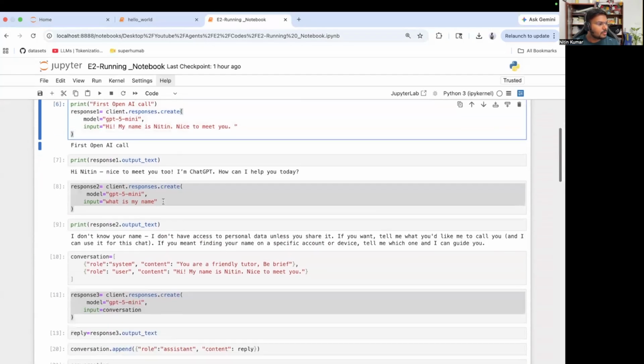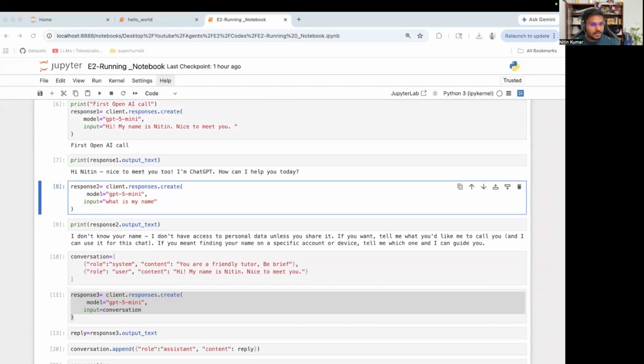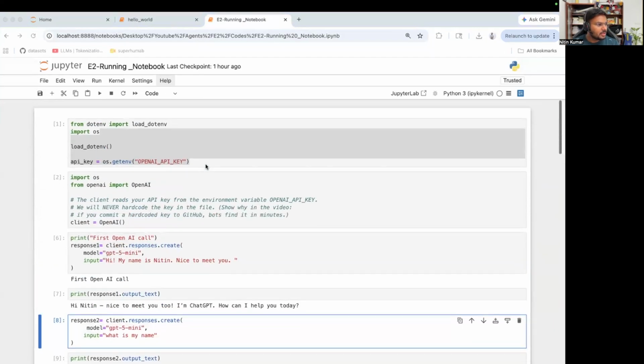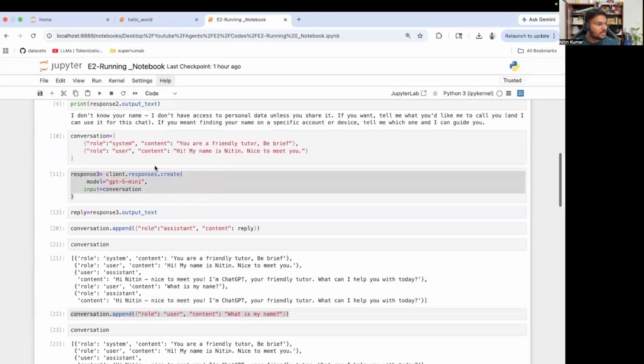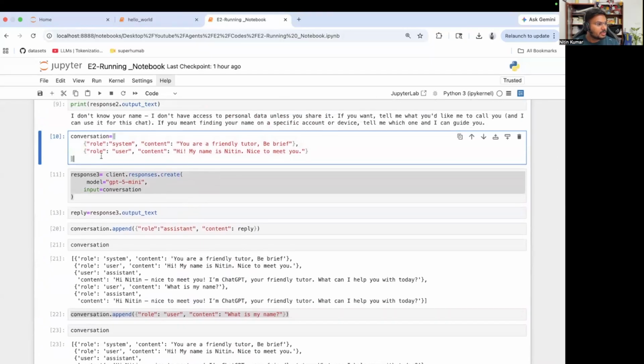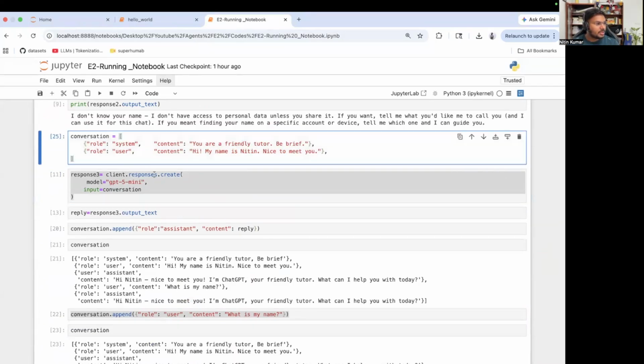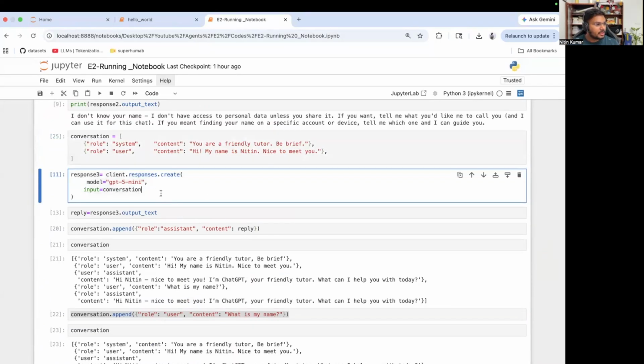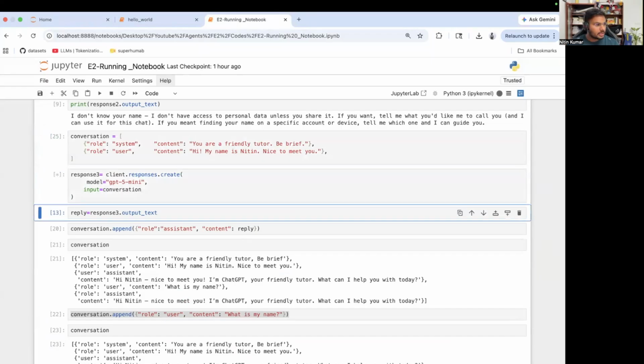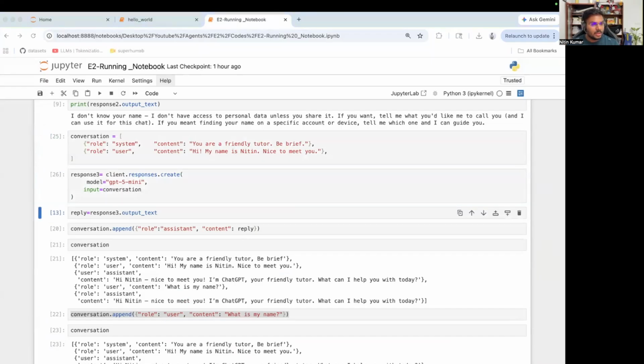Let's just create it from the start. I have this already copied, so instead of wasting time, let's do this. What is my conversation? The conversation has a system prompt, and the role is system and then the user. If I run it, let's get the response and append this reply to the conversation.